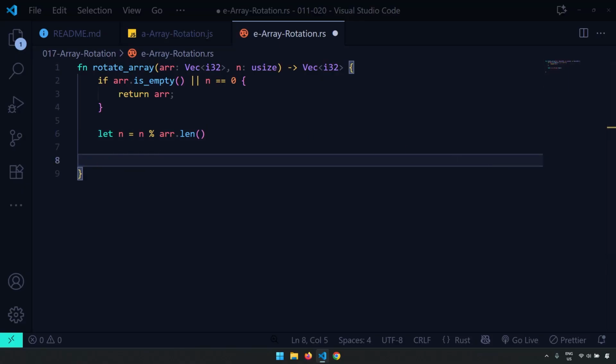And finally, the way that I'm going to go about solving this is going to be using an iterator chain. And an iterator chain basically means you are going to combine several methods together. So the first thing before jumping and creating the iterator chain is I need to know where I'm going to provide that cut.